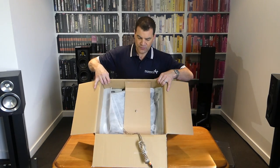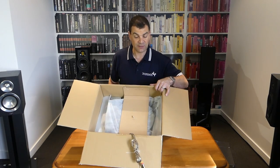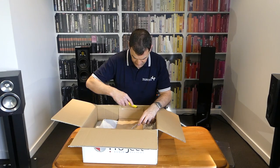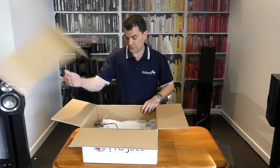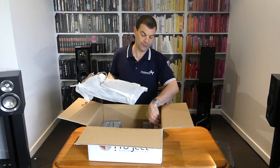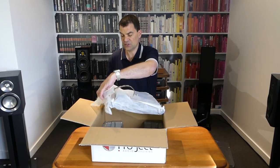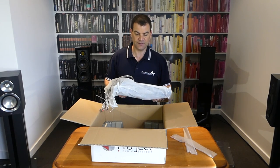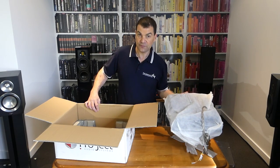Getting rid of that, you start to see an additional piece of cardboard that's actually sellotaped in place. This cardboard is to hold the platter of the turntable in place in transit. Removing that is very straightforward. And we get the opportunity to lift out the turntable. This is a gloss finish, and so they have added a couple of pieces of additional foam to ensure that any rub points are virtually eliminated and the finish will be ideal, perfect, by the time it is finally unboxed.